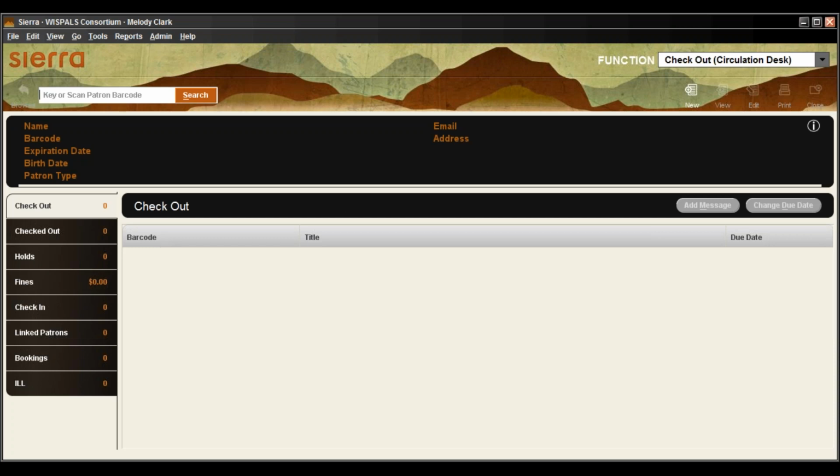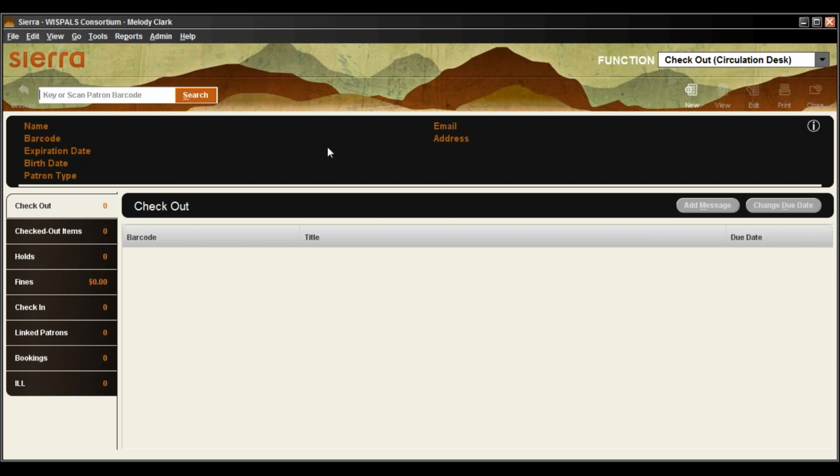We still have the search box in the upper left-hand corner, but this time we don't have an index. However, you can scan a barcode if the patron has their ID card or their barcode. The other thing that you can do is search based upon name. Because this one isn't giving us a specific index immediately, you can type in N for name, and then the patron's last name, and then the first name. And this is going to bring up the record right away.